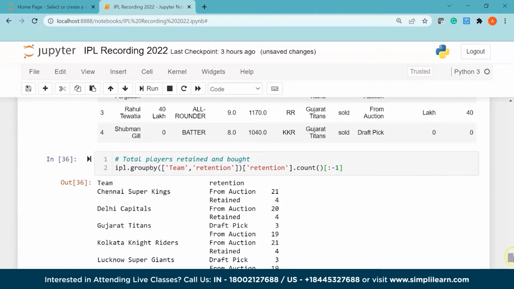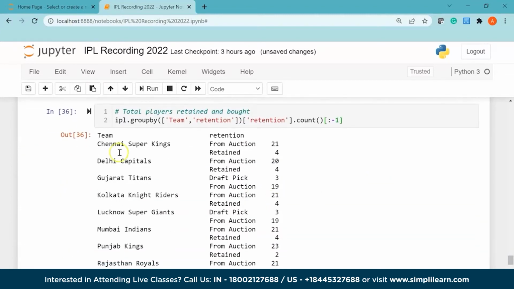Let me run it. You can see here the different team names because I have grouped by team and then retention. So I have Chennai Super Kings. From the auction, they had picked 21 players and they had retained 4 players. Coming to Delhi Capitals, in the 2022 IPL auction, they picked total 20 players and they have retained 4.